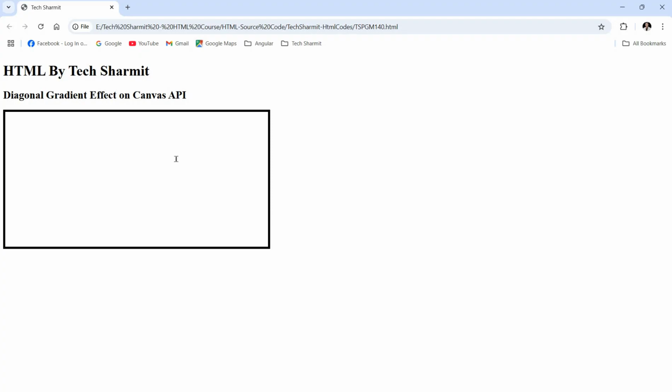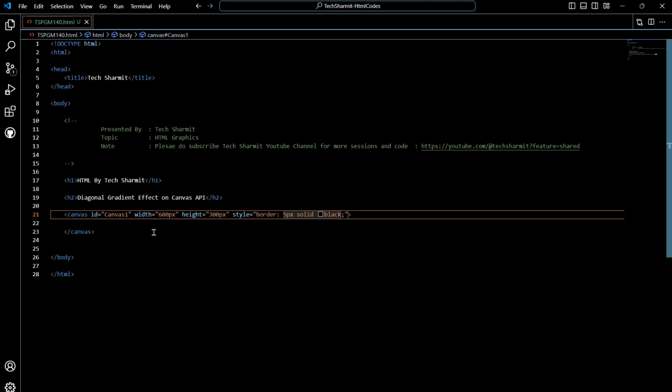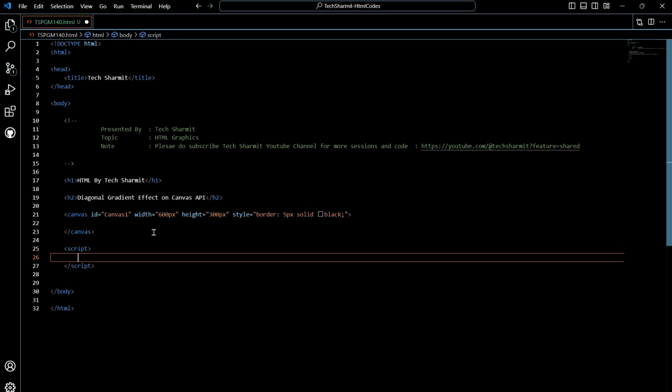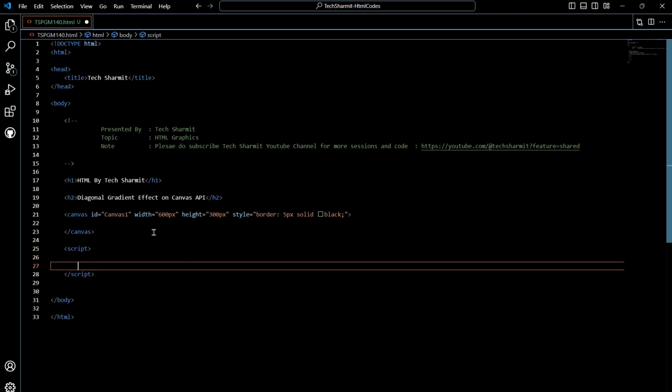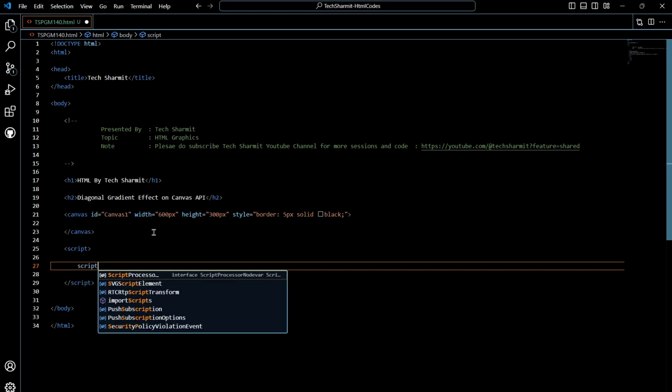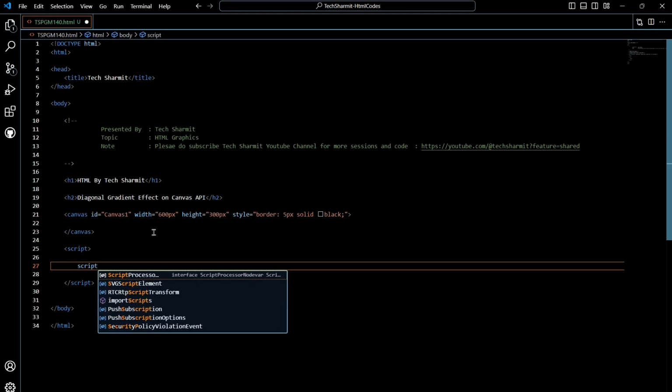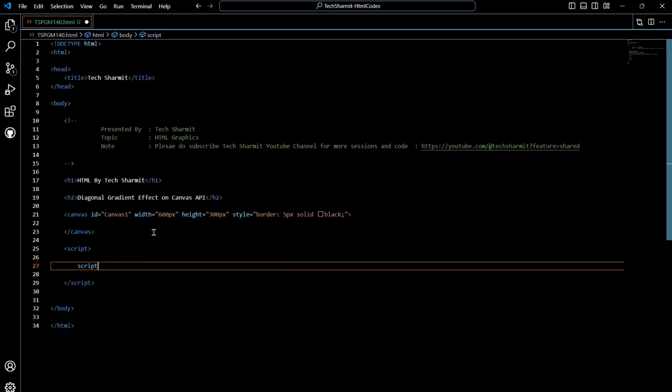So to create the shape, we need JavaScript. So here I'll write the script for it. Firstly we will connect this canvas with the script. Okay, script is already created. Sorry, script is already created. So now it's time to connect this script with canvas.